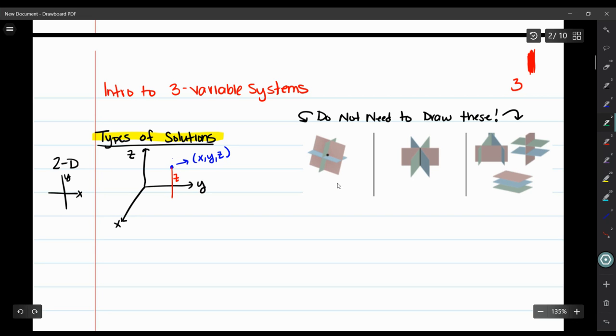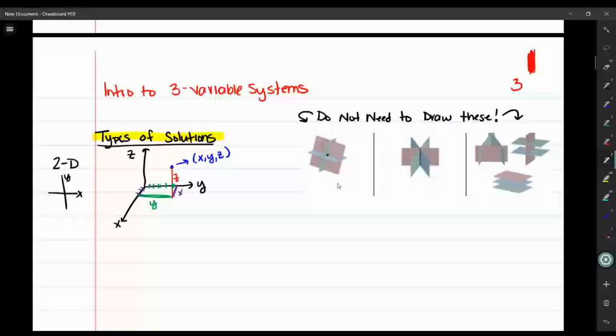Then you have the y component. Sorry, I messed you up. This is actually your y, because you're following your y-axis. How high do you go? You'd be going 1, 2, 3, 4, 5. And lastly, your x is left to right this way. So it's like you're going 1, 2, 3. Z's are up and down following the direction of the z-axis. So that's how you would write this coordinate point.